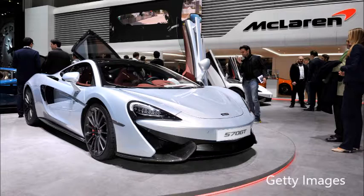I have the 2017 McLaren 570GT. Oh, wow. Yeah, boy, this thing. I've never reviewed a McLaren before, and all of a sudden, just this year, this is the third what I call supercar that I've had. I had the Audi R8. I had the Aston Martin DB11 a few weeks ago, if you recall. And now this McLaren 570 GT, which is a variation of a somewhat new model of theirs.